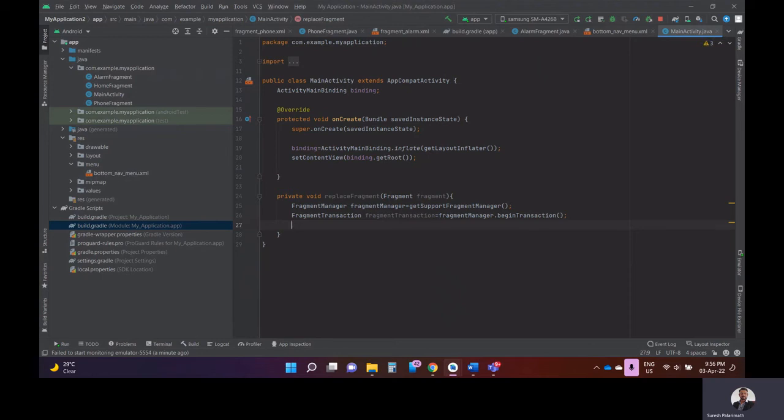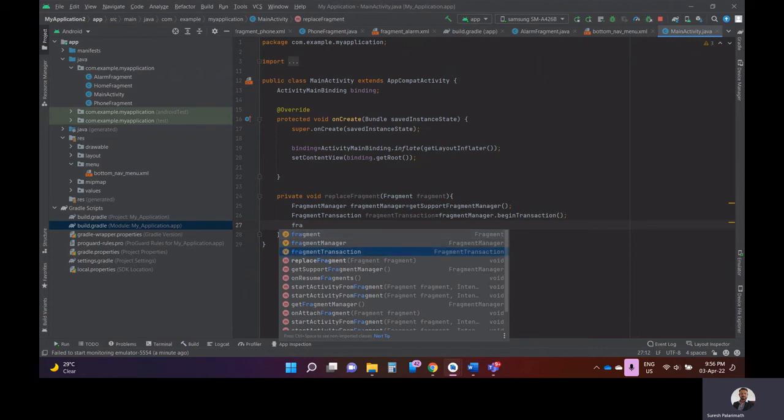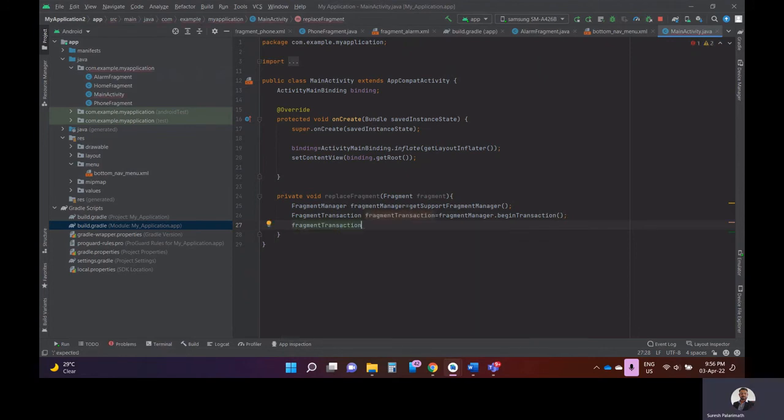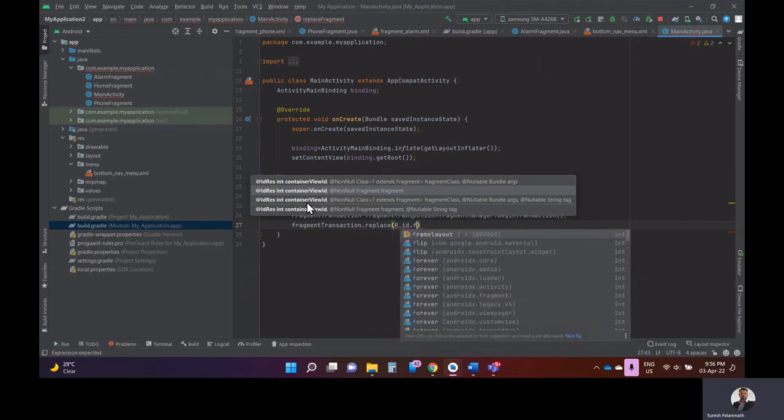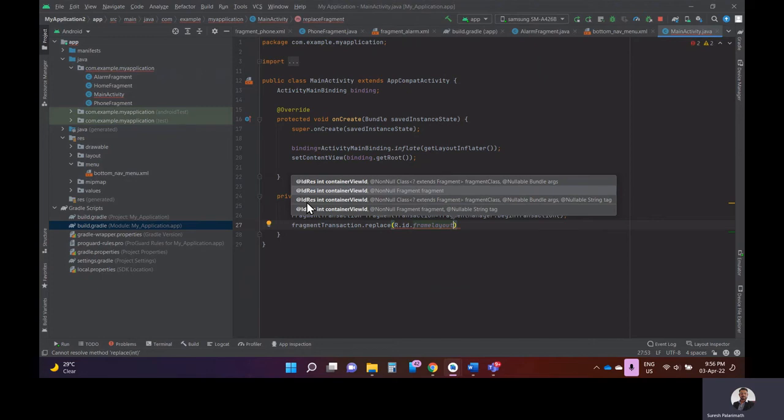This is the second line, and in the third line we want to replace one fragment with another fragment. We write fragmentTransaction.replace. Replace is a function where we change from one layout to another, or one fragment to another. That is R.id.frameLayout, the ID of the frame layout which we created initially in the design.